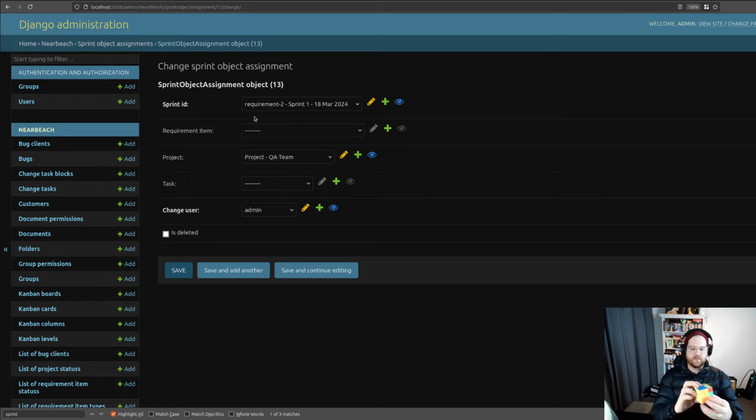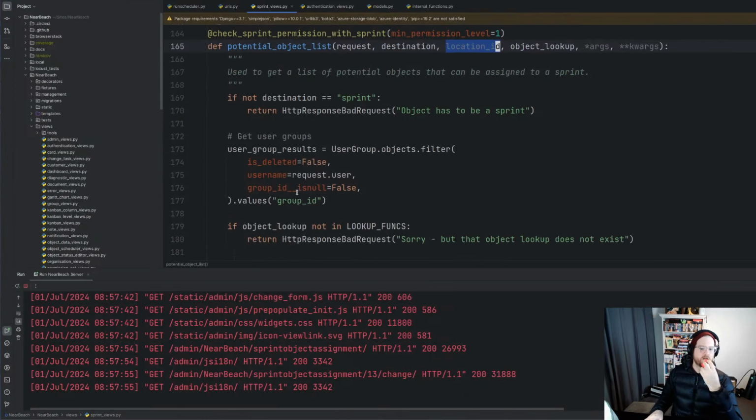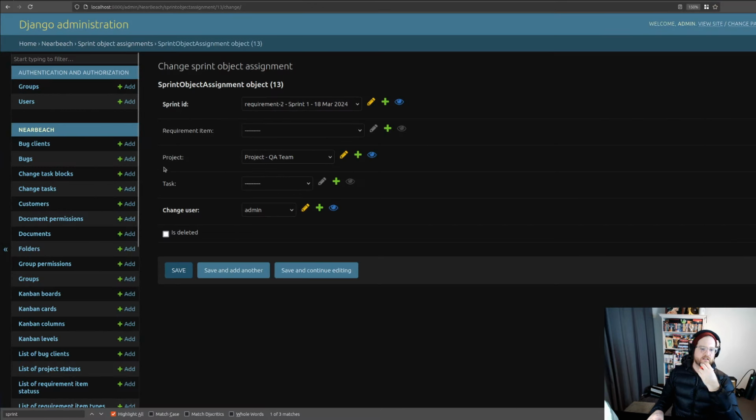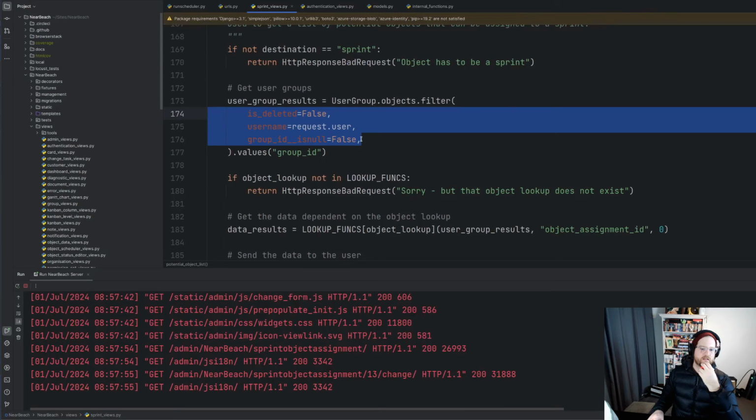We want to exclude everything that's already added in here. And anything that's been deleted, we want to ignore. So we could potentially add in an exclusion in here where we could say that either the project or the task is excluded from that list, which would be nice to do.